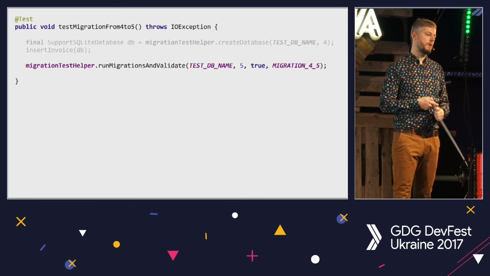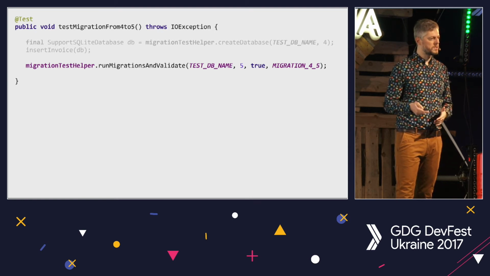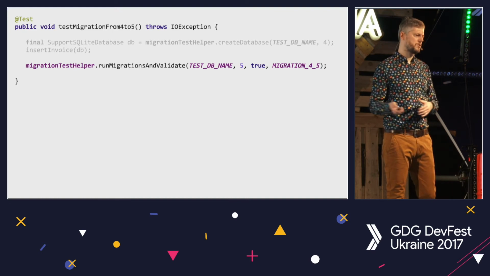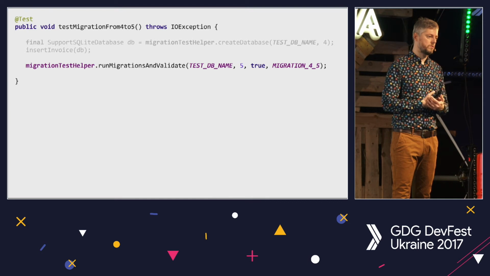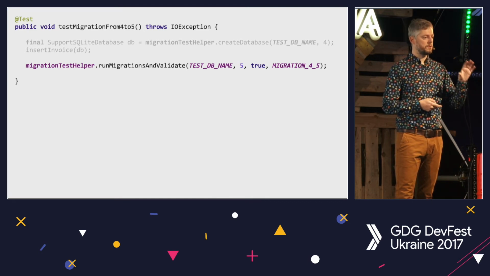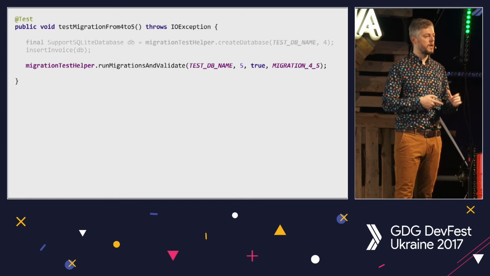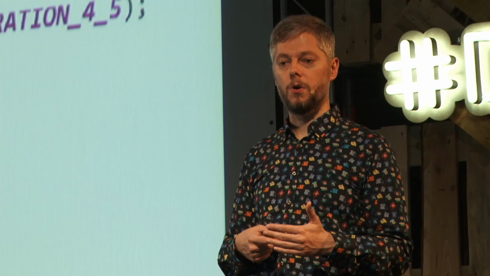Then I ask the migration helper to do the migration to version 5. I provide the name of the file on the disk. True stands for don't delete something. You just put true there. I have no idea what that is. And then you just provide a list of all migrations you want to apply. And then what's going to happen, this database that was in version 4, having this one invoice, it's going to update it. So now it has this extra field called new field, by the way. And also some data was maybe changed.